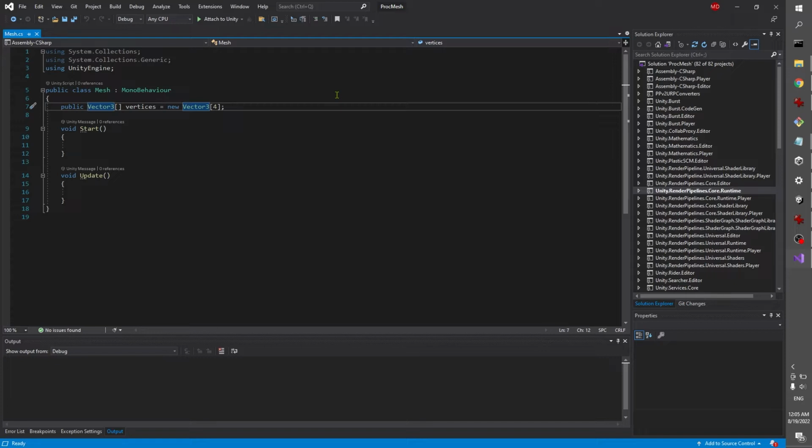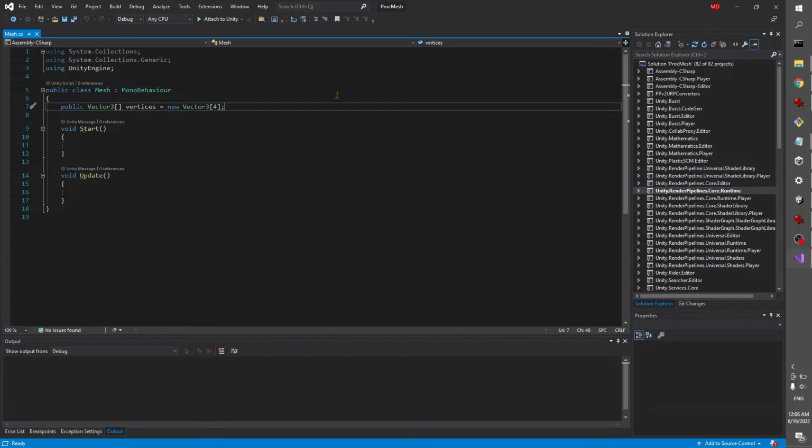Alright, so let's create our vertex array. So public Vector3 array vertices equals new Vector3, and we need 4 of those. Okay. And the next thing to do is to create an array to hold the two triangles.